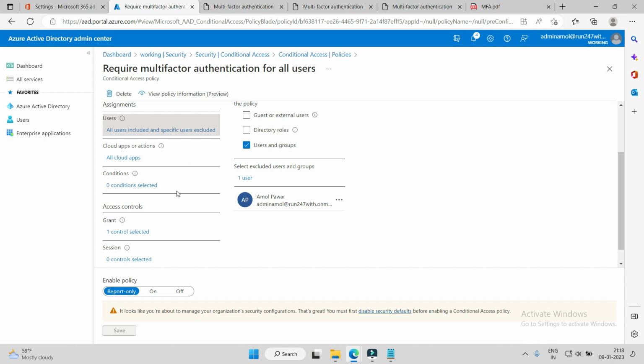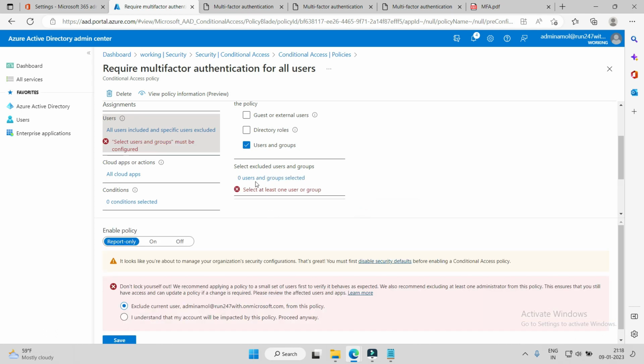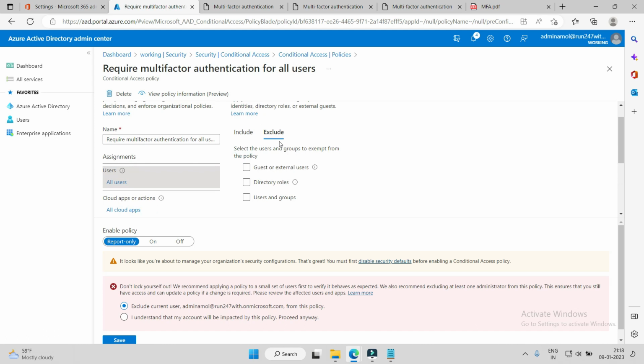If you create a wrong policy and lock yourself out, there is a very hard process to recover that account. Because you are a global admin, you don't want to take that risk. So Microsoft puts you in the exception list. You can remove that, okay? It's not compulsory. You can remove the exception. Okay, I'll remove this because I know what I'm doing right now.